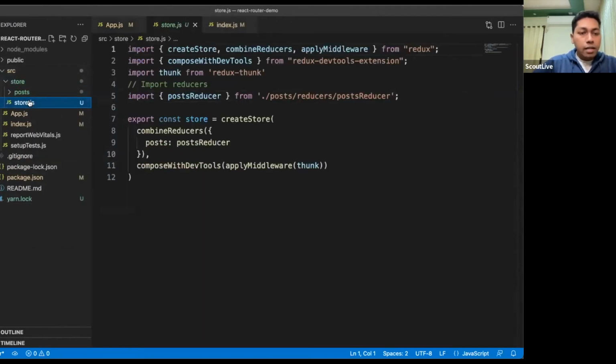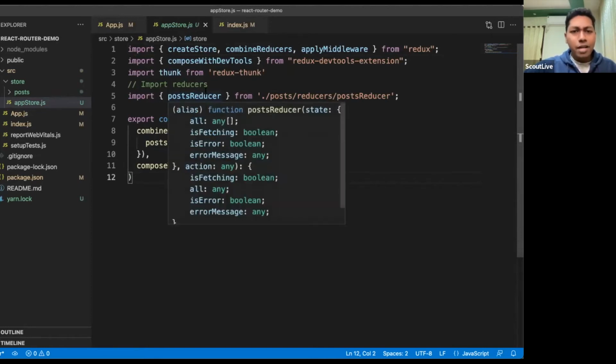Okay, and inside store, this will be our root store, or you can also name it application store, app store. Inside this file, we will define our first store, that means a primary root application store.